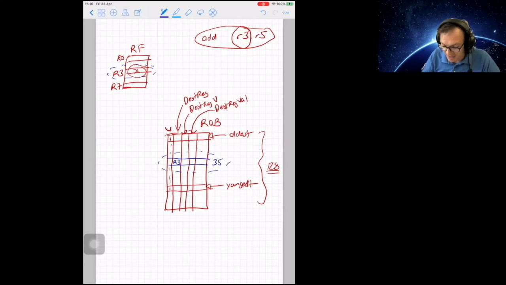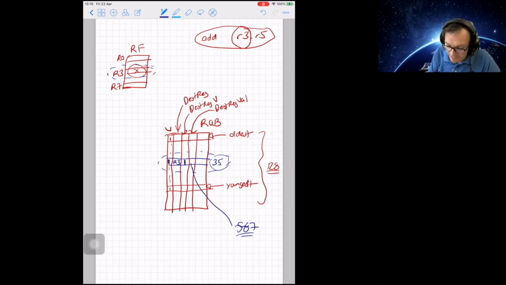But what does this mean right now? Basically, you have an entry in the reorder buffer that's writing to register 3, and register 3 is valid in the reorder buffer, which means that the instruction in reorder buffer entry 35 has written to that value, and it has some value. It has some, I don't know, 567. I just made it up. It doesn't matter what value it has, right? You really want to get the value of register 3 from the reorder buffer, right?